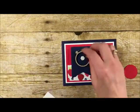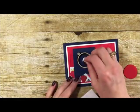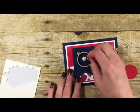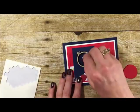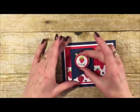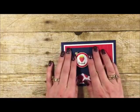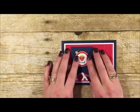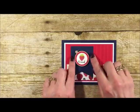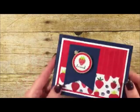There we go. All right, so we put one in the middle, take off the peely. We'll put another one in the middle, take off the peely, and one more. So we're going to stack a triple stack of dimensionals. Then we'll take our little friend, and we will put this right over the top. Make sure it's nice and even, and then give it a press because the dimensionals are the same height. 3 dimensionals will be the same height as one hoop. There we go. So how do you like it?